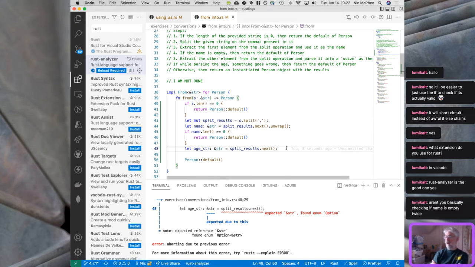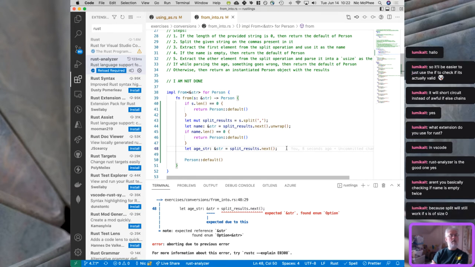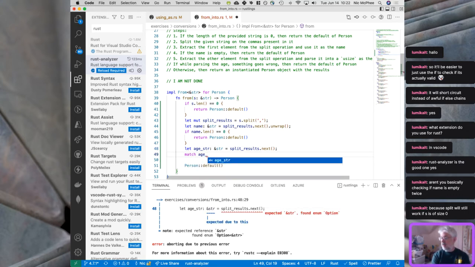So we are going to have to return the default if this is actually a None instead of a Some thing. And since we're going to have to return, I probably need to do something like match age.